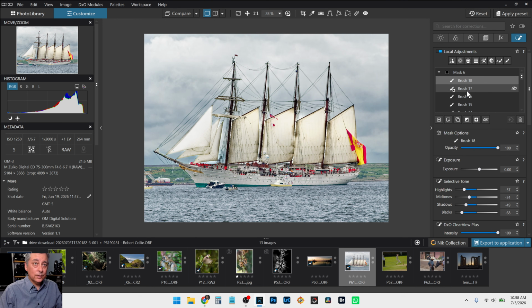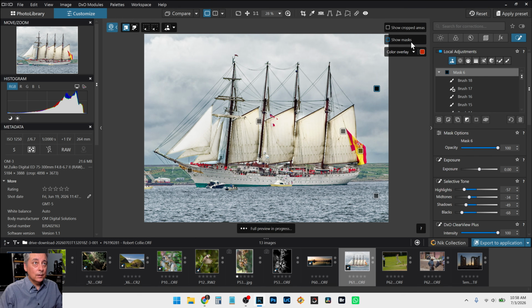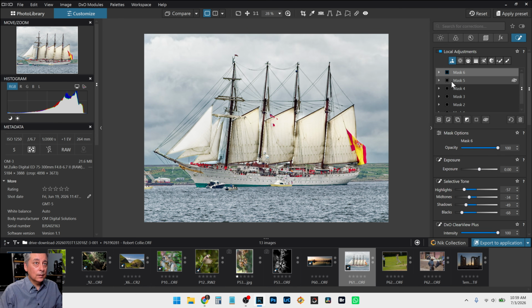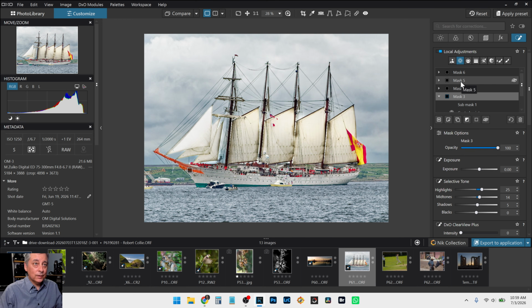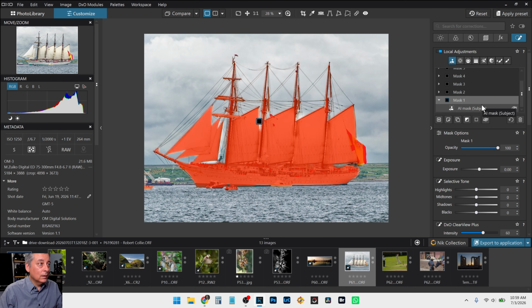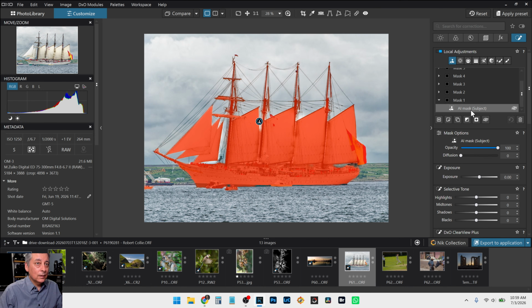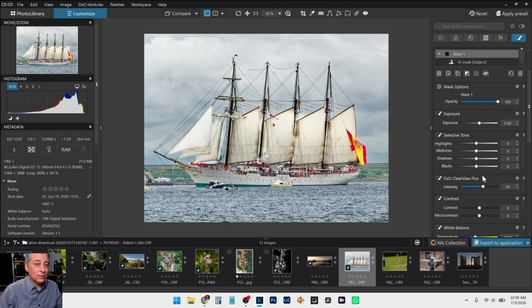Now, what I don't understand, let me see. What is causing that front mast to be, I'm just wondering why this is so bright here. It doesn't make sense to me. Oh, this mask. All right. What is this mask doing?